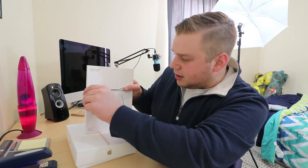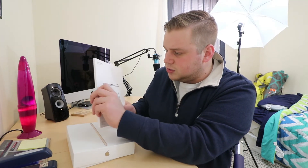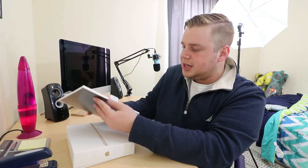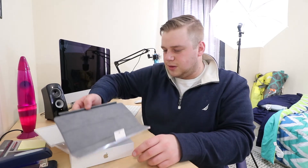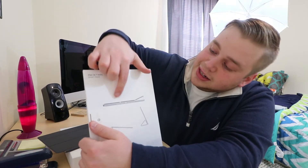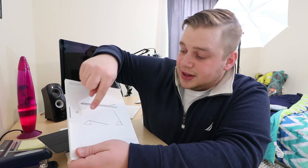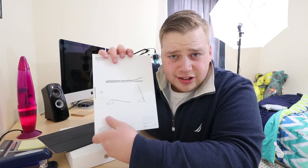This smart cover opens up with a little pull tab. It's actually a pretty nice design. So here is the smart cover — this is an Apple designed cover. This is how it attaches to the iPad. It looks like it just clamps onto the side via magnets, and then of course there are multiple ways you can set it up on a table. So let's try it out.